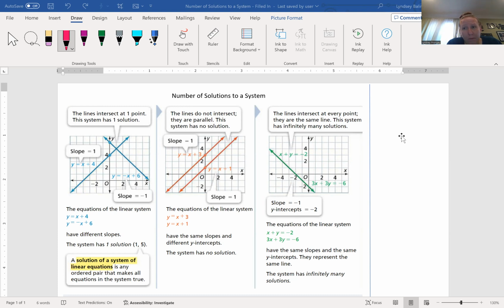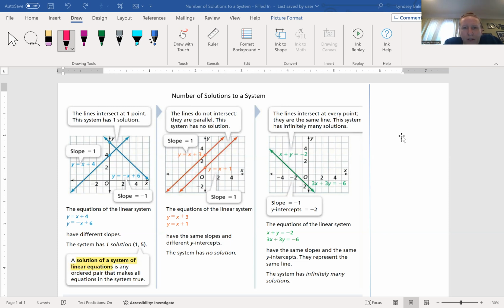Now, most of the time, the way that we're going to get that ordered pair is just the fact that our two lines intersect somewhere. And when our two lines intersect, that ordered pair is going to be the solution of a system. Okay. So before we look at those equations, let's look at our other graphs to see what our special cases are, because we do have these cases sometimes.